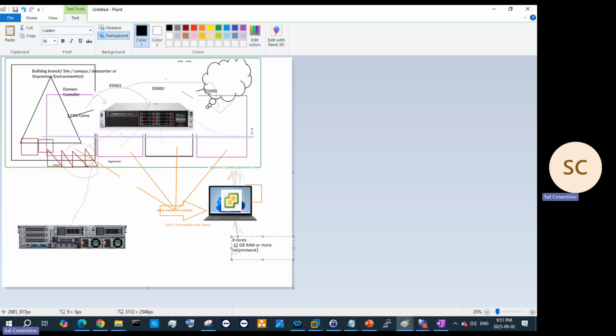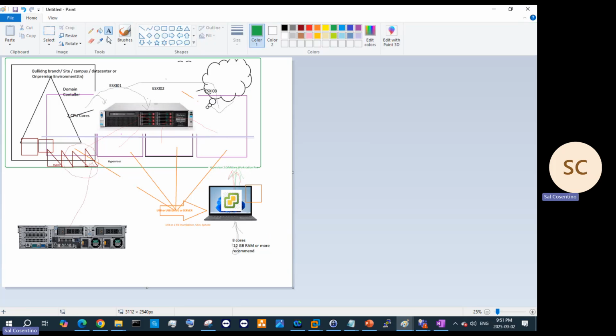In any environment, just remember you need at least 8 out of the 12, or at least 6 out of the 16, to work with it. If you don't have enough, you can work with two machines here. If you feel like you don't have enough space, I recommend working with just two machines.